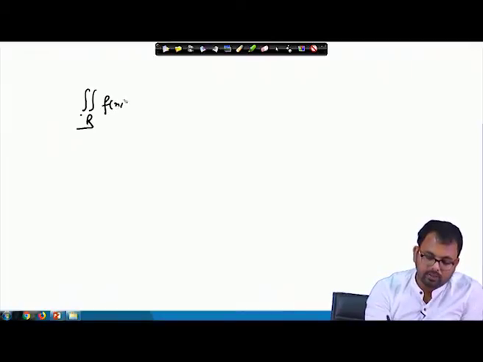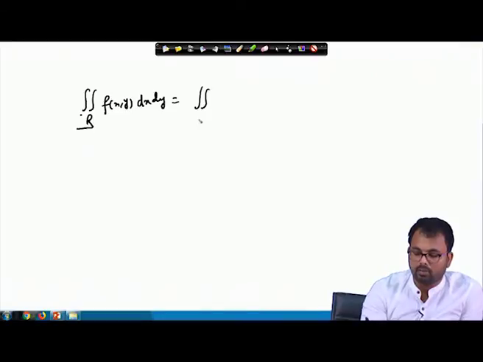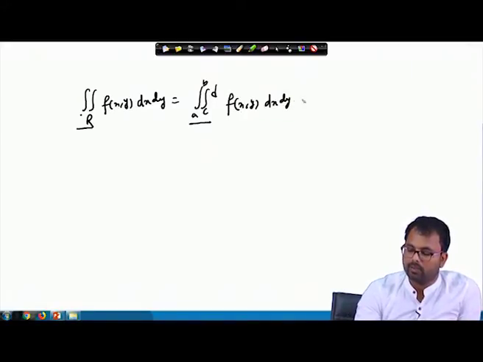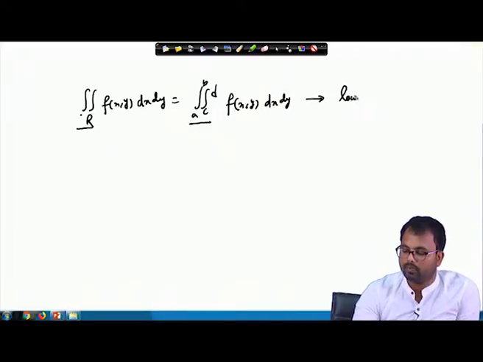Similarly, you can define the lower integral as well by taking the supremum over all LPF, and it will be denoted by the integral over rectangle R. We put a bar here or maybe here, f x y dx dy, or one can write integral a to b, c to d, then let us put a bar here, then we have f x y dx dy, and this is basically our lower integral.